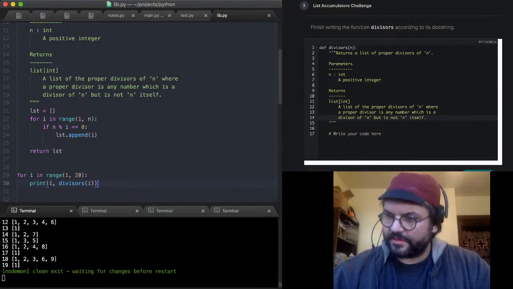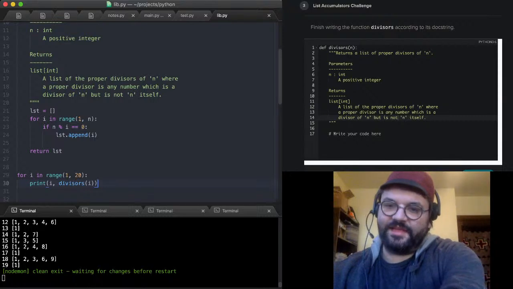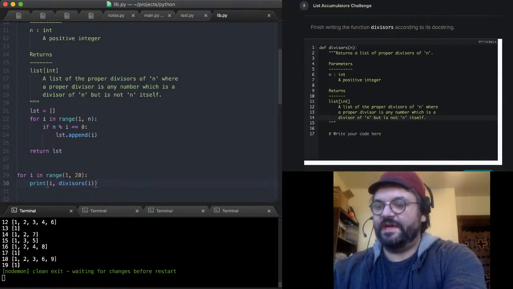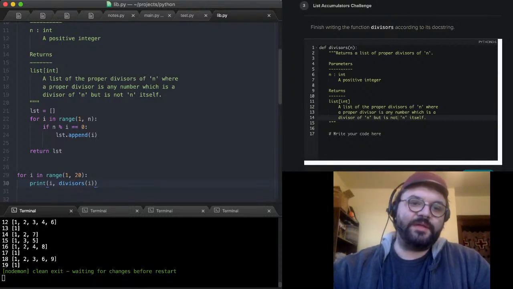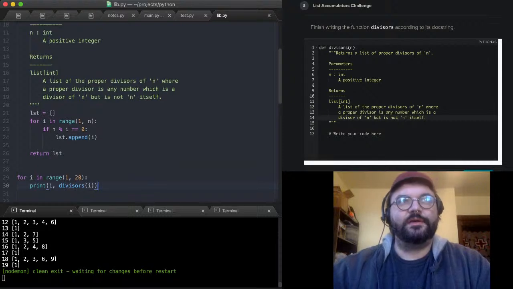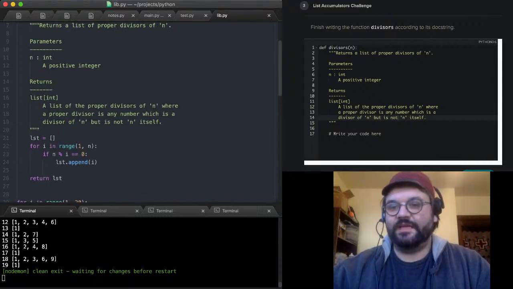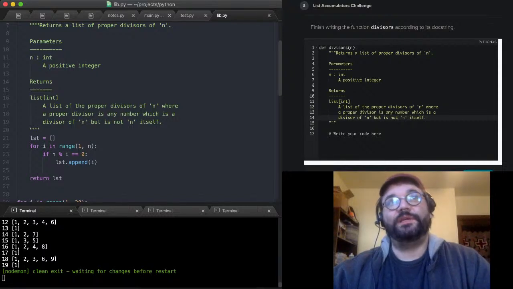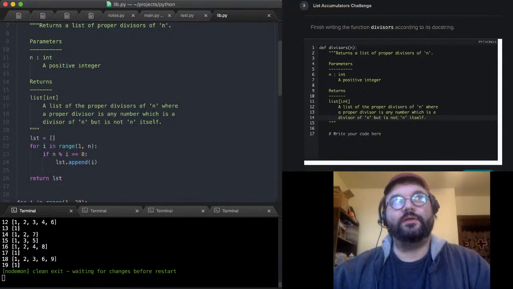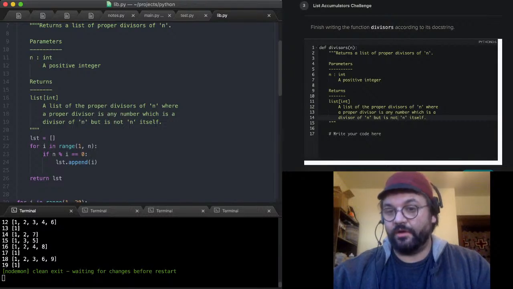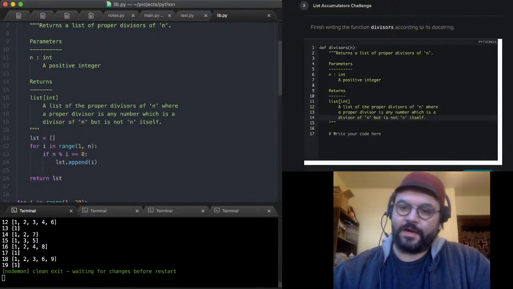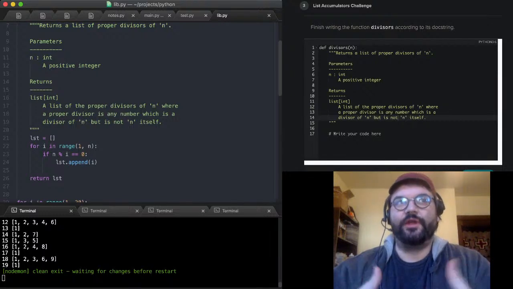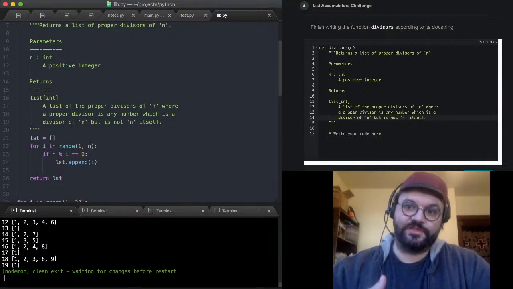And then somebody also asked, can I explain what a proper divisor is? I think there's a bit of a delay, but I will explain this again just to be clear. All that's meant by a proper divisor is a divisor of n that is not n itself, right? So we could argue that 1, 2, 5, and 10 are divisors of 10. But a proper divisor is just 1, 2, and 5. So the proper divisors of 10 are all the numbers that divide evenly into 10 except for 10 itself.